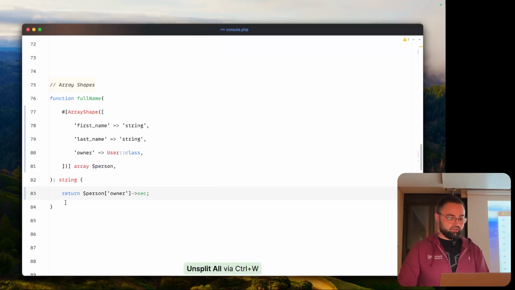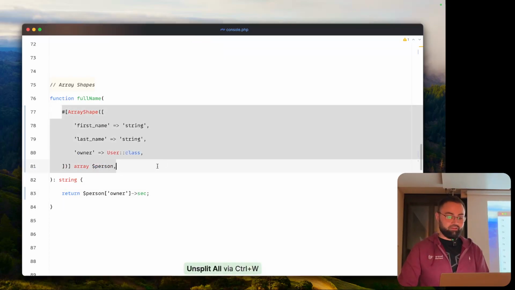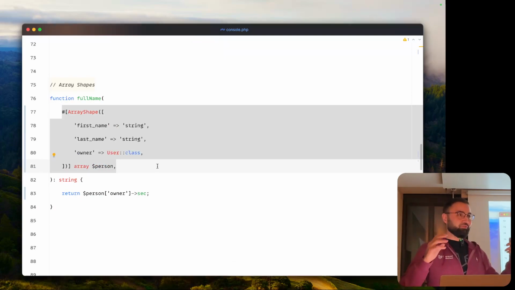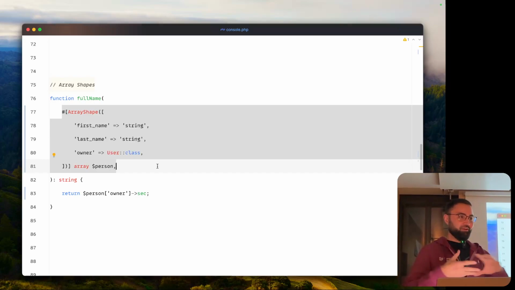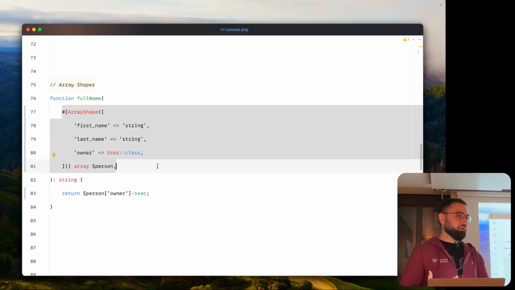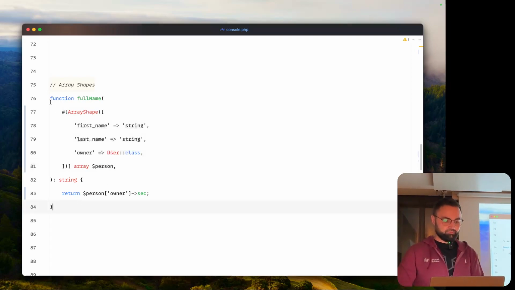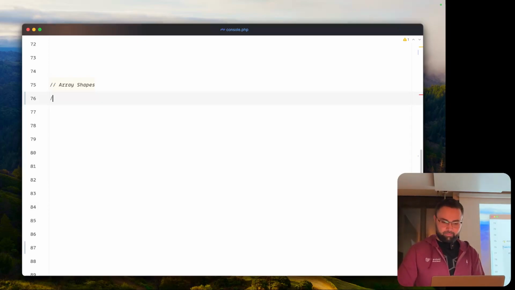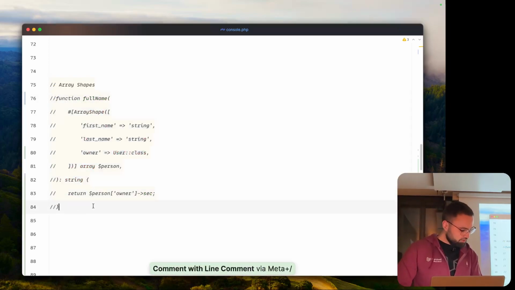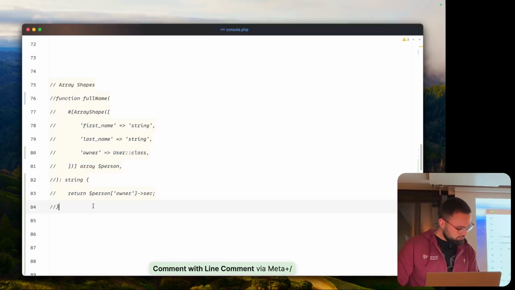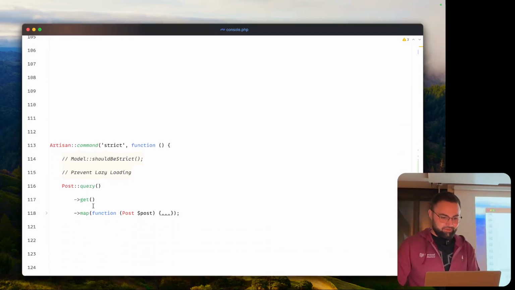Okay. That's all about array shapes. I love working with them because sometimes when I come back to a function that I did not use for a long time, I have no clue, hey, what should go inside it? How is the array shaped? And this helps me a lot to work with it for the future. Okay. Great. Let's dive a little more deep.